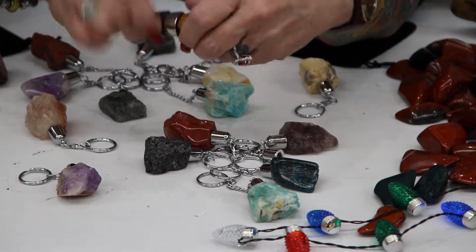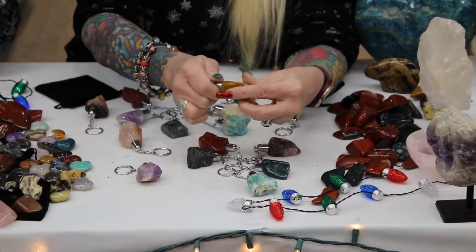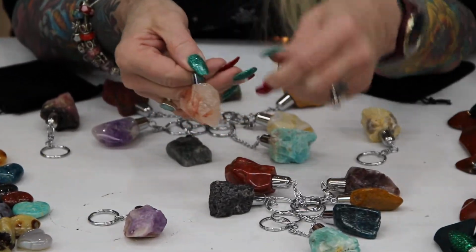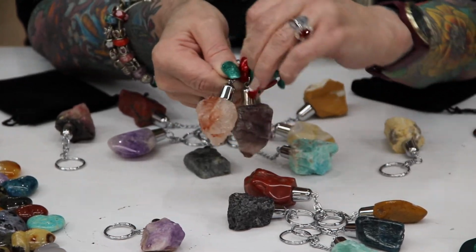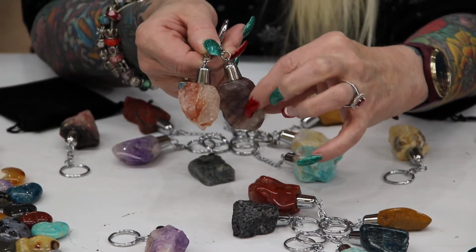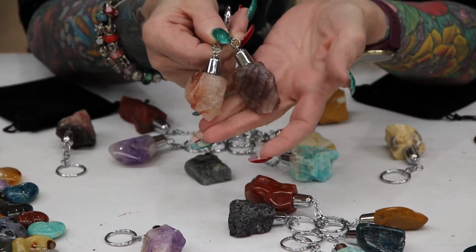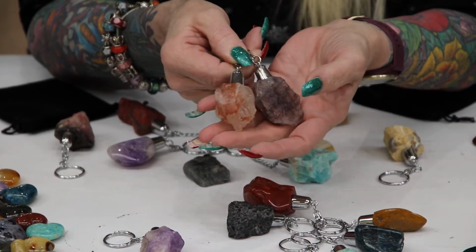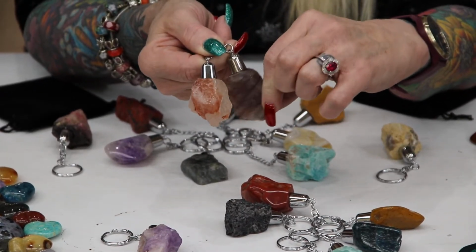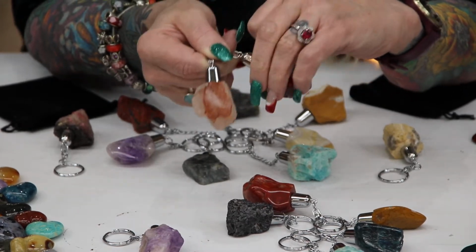So back to the keychains on all of these. Whoops, now I gotta do this because I screwed everything up. Why not? We do have them in all of our stones, and we do have them in the polished and the rough. We've got another fire quartz here. One of the cool things about these stones is, here are the 2 examples of the fire quartz, and you can see this is the same stone, but the complete difference. This has the true deep dark burgundy, and this has the more reddish orange in it. It's more muted versus the well-defined lines. So this is one of the true beauties of the stones. You just really never know. Just a different part of the mine, a different part of the earth, and the stone completely changes. And these are formed with iron, I believe, that is running through the crystals as they're forming and growing, and that's what causes these inclusions, which is really cool.